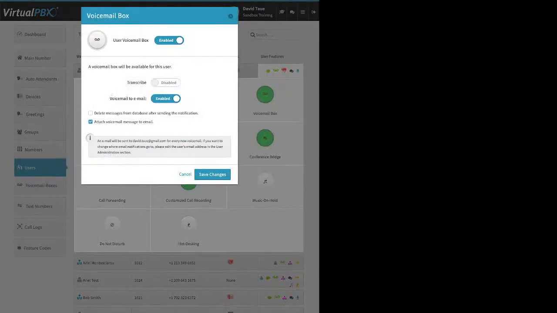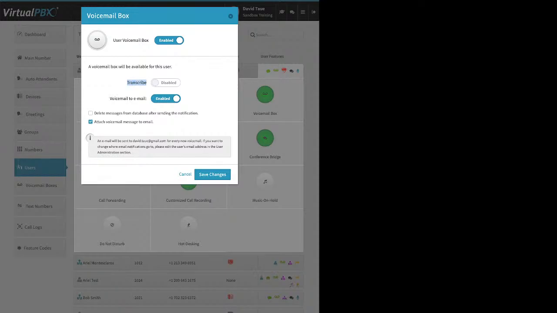Voicemail box. By default, when you create the user, a voicemail box is created for them. This is a default setting. Now, for a new account, you want to make sure that on that first user, you assign an extension number, because that will enable your ability to have voicemail. If you don't have an extension number, you're not going to be able to enable the voicemail box feature. What happens is the system looks at your extension number and then makes your voicemail box number match. That's why you have to have an extension number.